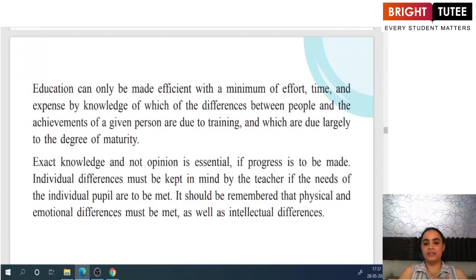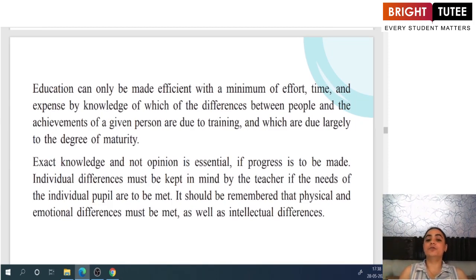When the teacher has to put in minimum effort and time, but what is gained by the students or by the people is maximum. So how can we do that? When the methodology adopted by you is perfect. When you understand the differences between people, and the achievements of the people are respected. The teacher considers that if a child is good at dramatics, then the child should be given good exposure in the field of dramatics only.